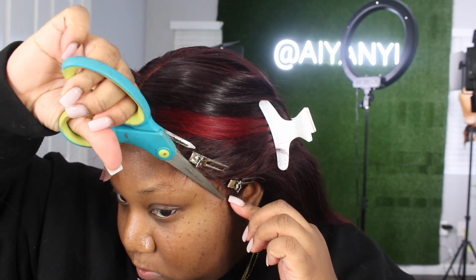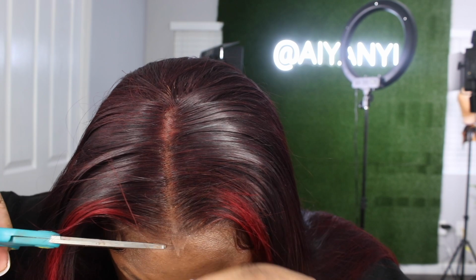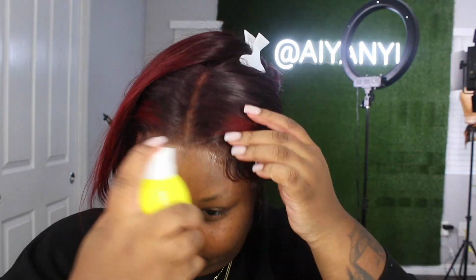Also, I want to note, I did bleach my knots. After I did the watercolor and removed the stain color off the lace, I went and bleached my knots after, so I did go ahead and do that. Oh, and then I also deep conditioned with Silicone Mix. I don't know if I have to tell y'all that, but you guys know I did.